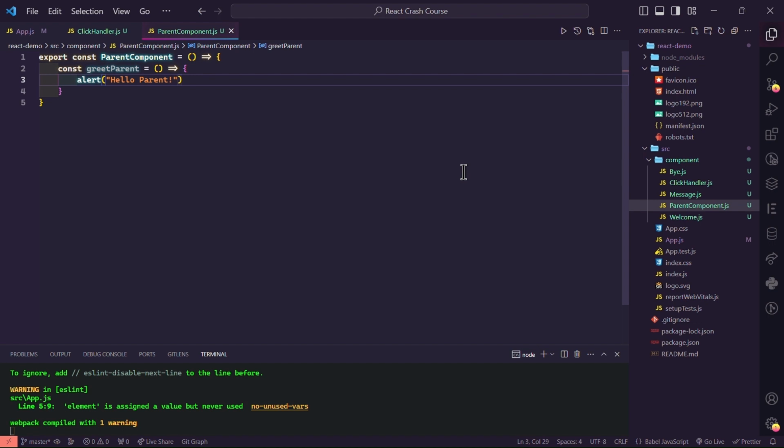So as you can see, we have a function called ParentComponent, which in turn has a function called greetParent, which alerts hello parent.